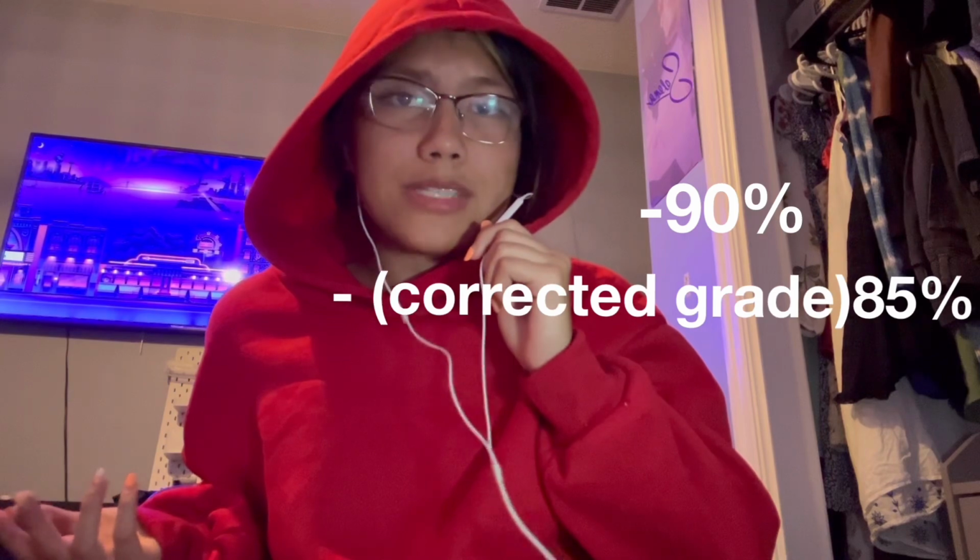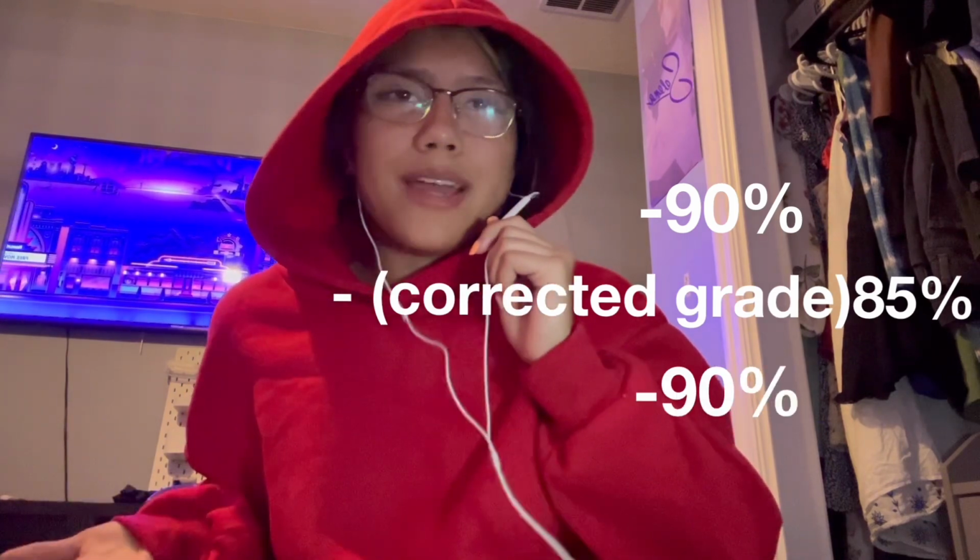Also, remediation. Now, remediation at my school is a little bit different. I don't know if it's the same for everyone else. You can remediate a summative grade up to 85%. And that's usually good. You can usually score an A if you get 90 on a summative, 85 on another summative, and maybe another 90 for your summative, 100 on your summative. That'll usually get you an A, because most classes have 3 to 4 summatives and then a ton of formatives.